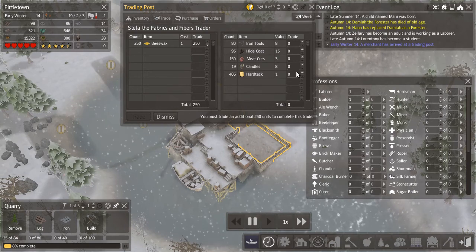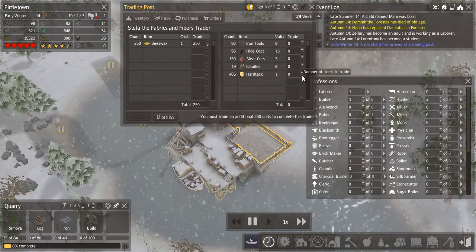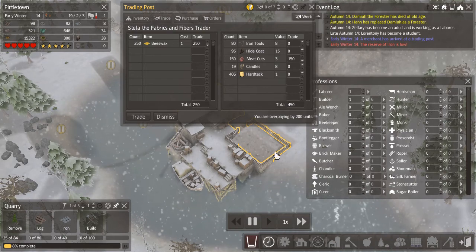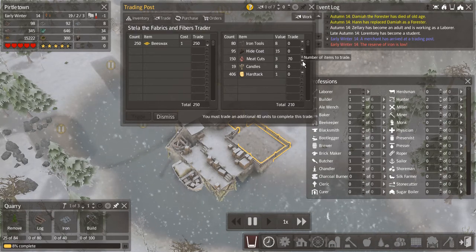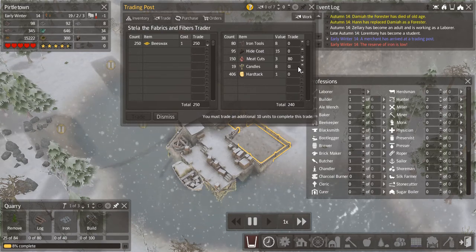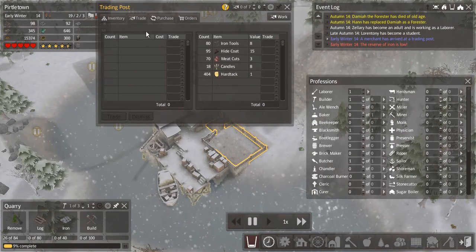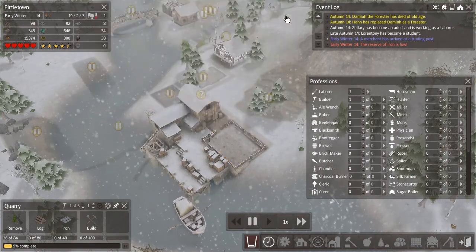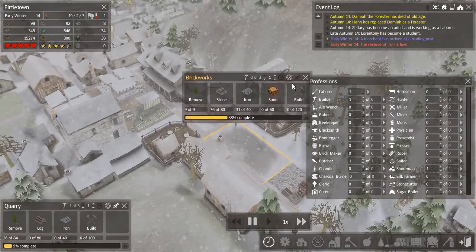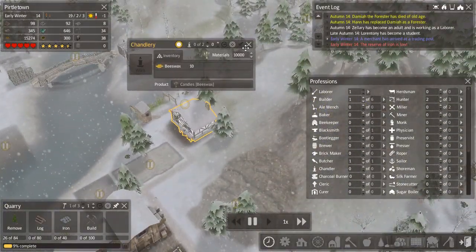Okay, let's just get that wax in exchange for candles, meat cuts, maybe meat cuts. Let's get those meat cuts out of the way. And 10 units, so let's do 1 and let's do 2. And I'm gonna hold this wax in the trading post until we have more people and we have somebody able to work in that chandlery.